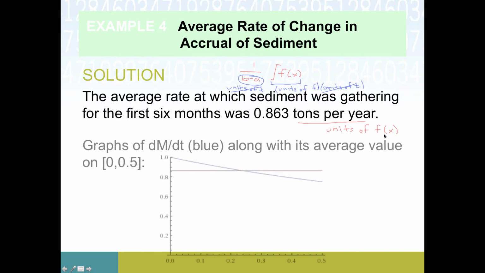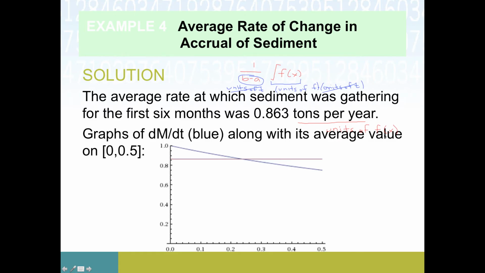So we shouldn't get a different unit for average value than we would expect for units of f to begin with. And just to throw the visual on there, here's our graph of the original function, the rate of accumulation of sediment, that's the blue, and then its average value is this constant height. And then you can kind of get the sense, especially with the computer algebra generated one instead of the one that I sort of sketched poorly by hand, the area above the average value and the area below are the same. So if this was that aquarium that my kids sloshed around, eventually it would kind of settle down to be at a height of this, whatever, 0.863.